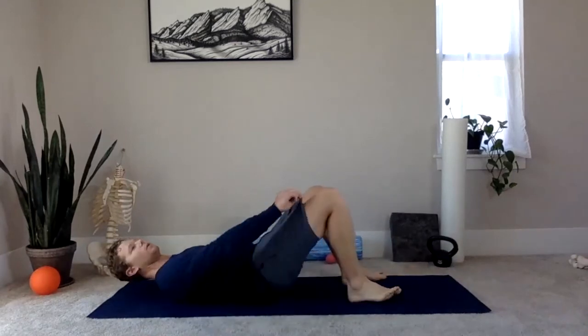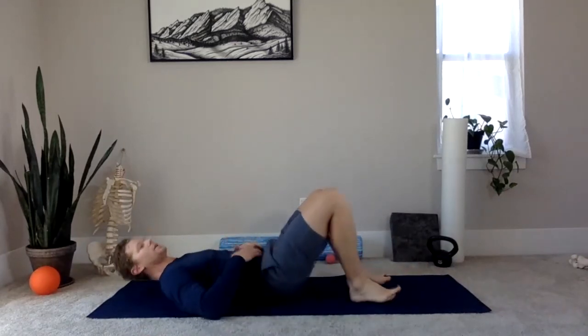If you're having trouble visualizing this, I like to think about the pelvis as if you're looking up here at the screen and you can see I have this circular shape in my hands. If the pelvis was a full glass of wine and you tilt forward, then your low back would come off the mat, and that full glass of wine would tip out the front. Then the reverse happens, where wine would tip out the back as you roll back and do a posterior tilt of the pelvis. This movement is very important for just basic lower back health.